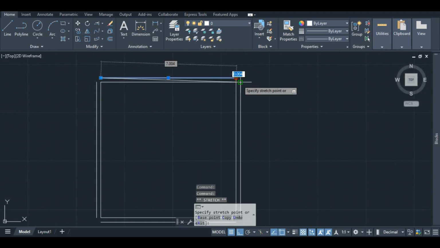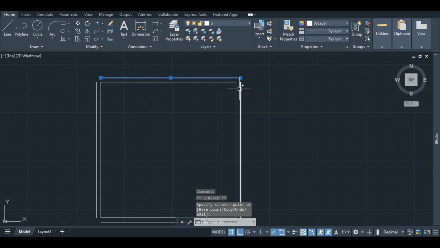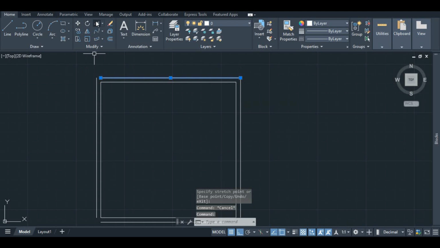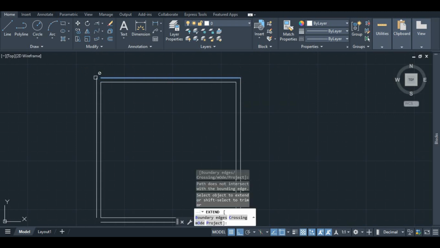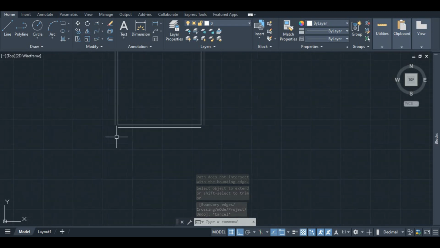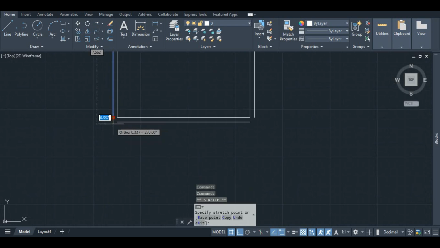And then I can take this and stretch it to merge with this. Then I can take this and also stretch it to match with this. I can also take this and stretch it to match with this, and then I take this and use my extend to make them match together. I don't know why it's not working. As you can see, now it works. So we are using all those tools together, and they are working pretty well.